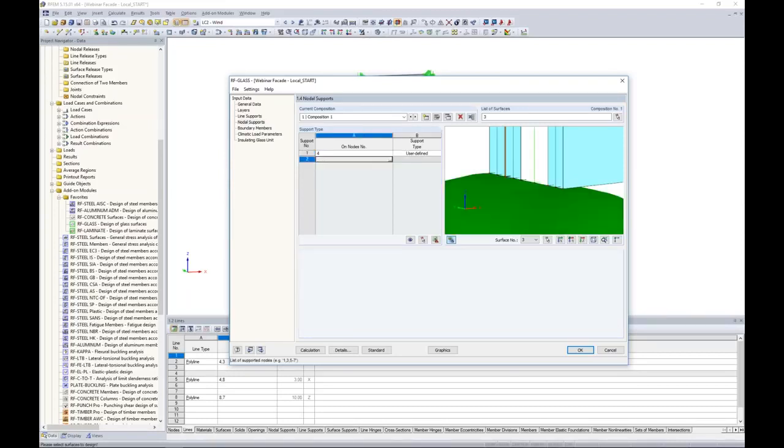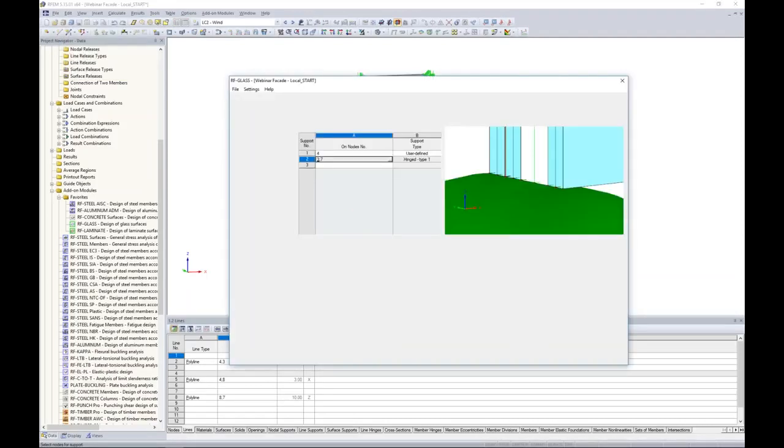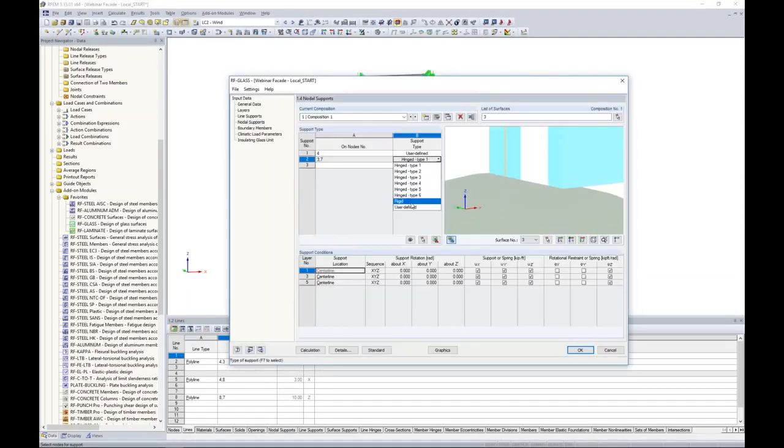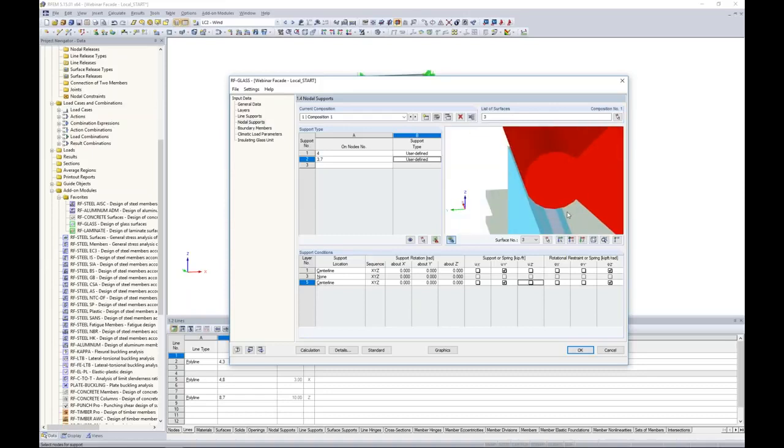Now, let's go ahead and graphically select a couple different nodes here. So we're going to select the upper 2 nodes, and this will also be user defined. I'm going to not support the center layer, and as far as layer number 1 and layer number 5, I'm going to release the X and the Z here. So now we have some type of roller support, and I can zoom up here to see these nodal supports being applied up here to the top. So they're a little large, but essentially you get the picture. It's being applied to those different glass layers.